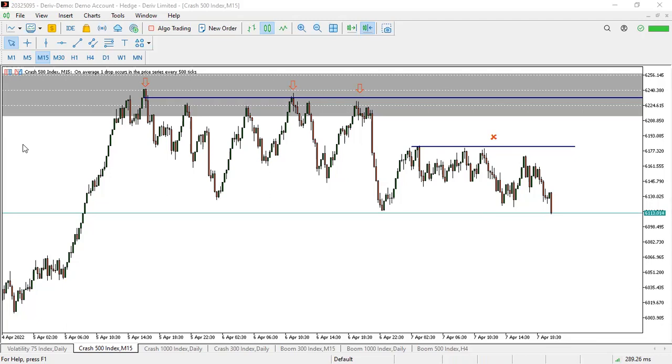We also have rejection blocks. So we are going to be using something like this. Where's my setup? This is what is happening. If we check, we can identify that structure. This one is a bit upside down because I showed this on the bullish side. So on the bearish side, this is what is happening on our Crash 500 15 minutes time frame.